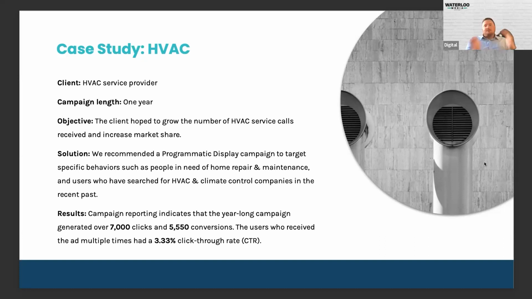And if you guys remember just a few slides back, I told you the average click-through rate for display campaigns is 0.06 to 0.08. So that's, I can't even do the math. That's probably like 400 or 500x of what the expected return was, maybe even more than that. So really, really key to make sure that you can track all of these different areas.